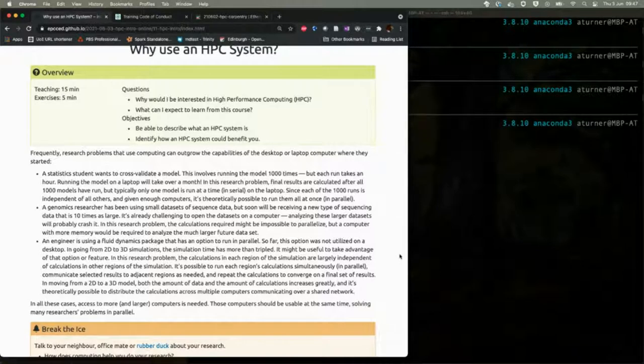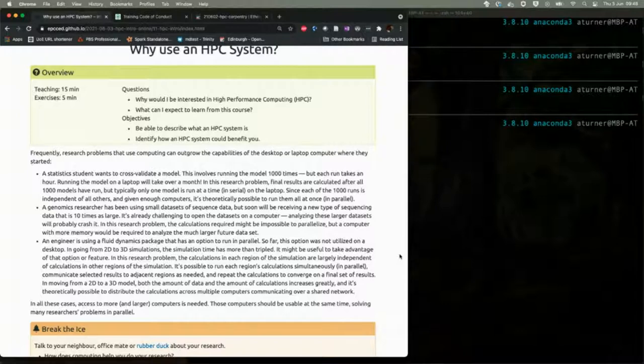Or, things have grown but it's still been manageable, but you have problems where you maybe need to leave it running on your laptop overnight with your laptop switched on for things to happen, or while your laptop's working on it, you can't do other things. So typically, the reason people step up to using remote computing systems is that the problem has grown larger than they can treat on the local resources they have available. And by larger, that could be many different things.